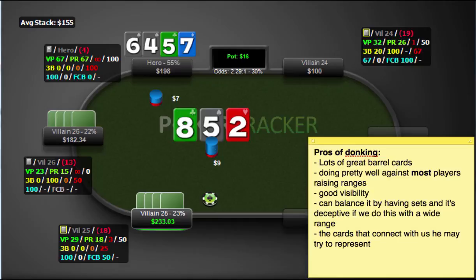And something else that's nice is if the turn actually fills the straight and we bet again, we can bluff sometimes, or, if we want to check and look for a check raise against the right players, it's nice because a lot of players will actually try to represent those cards. So that's good for us.